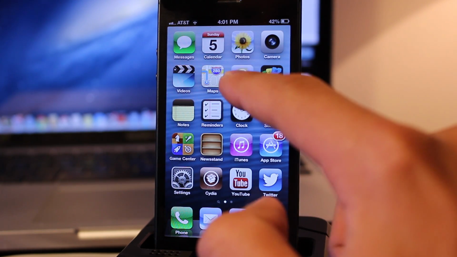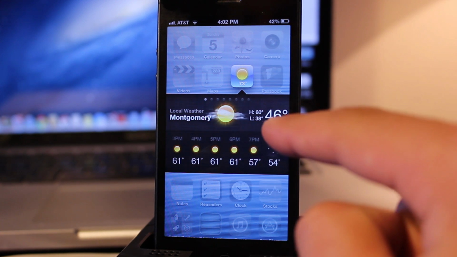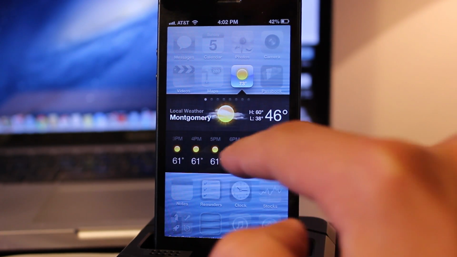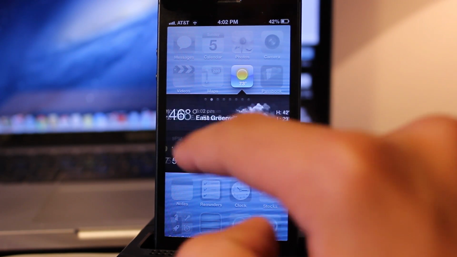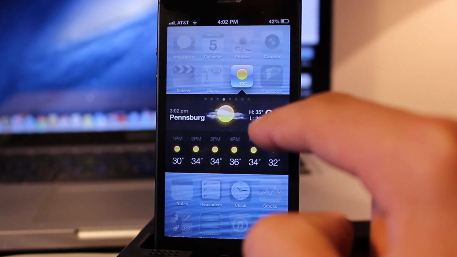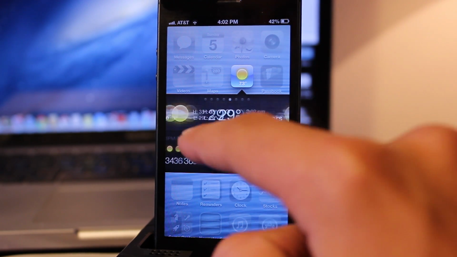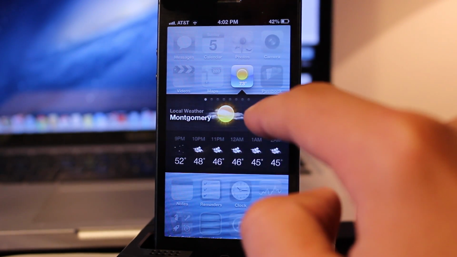We also have our weather. Now the weather is broken up very nicely. As the top part here, it shows you the temperature, and the bottom it will give you the hourly updates, and you can easily scroll over to the right, and this will change the city. Now if you scroll over to the right at the bottom, it will change out the hourly time zone, but just swiping over to the right and left will change your location from the get-go.